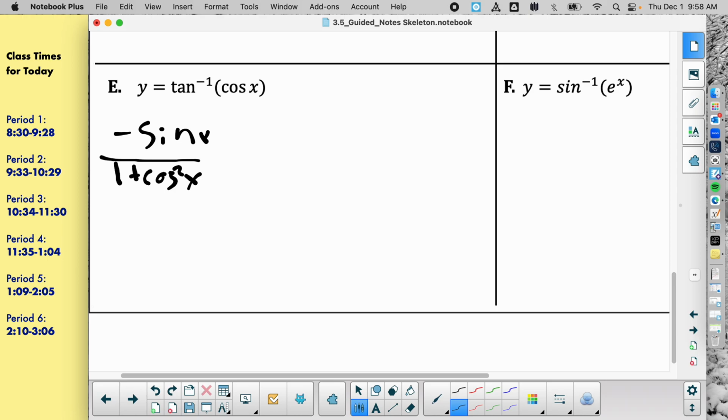I guess if you were really bored, you could replace cosine squared with 1 minus sine squared. That would just be 2 minus sine squared. That wouldn't really do anything to help. I guess the only benefit would be that they would all be sines, but it wouldn't reduce. The advantage of having sine written in both spots is when you're putting a number in place to get answers, that would be quicker.